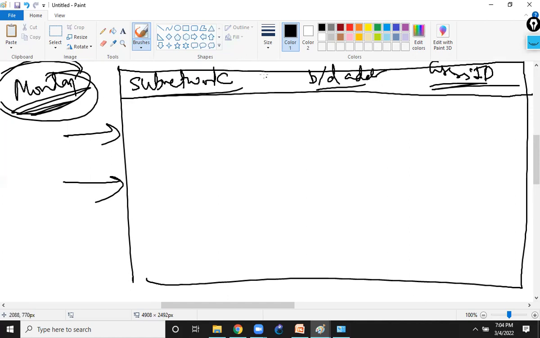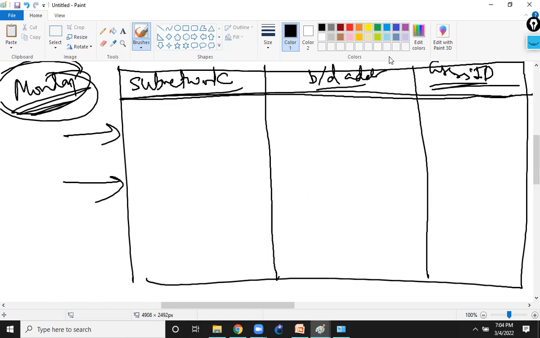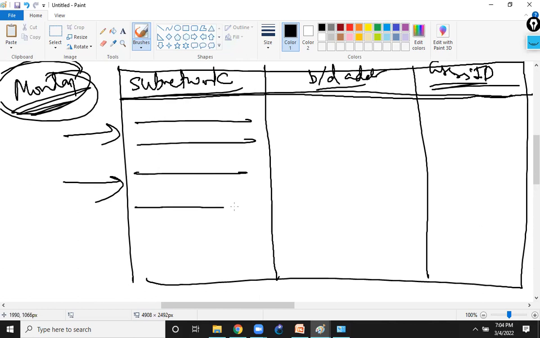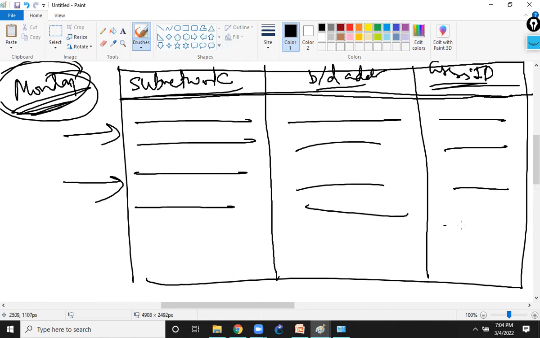So you have got the subnetwork address, broadcast address, and assignable IP addresses. Once I make you write this table, you can check the table for the network address, the broadcast address, and the assignable IP addresses, and you can come up with your own method or certain shortcuts. Now you will not understand, but later when you check this table, you will.